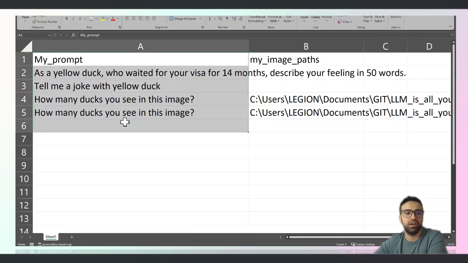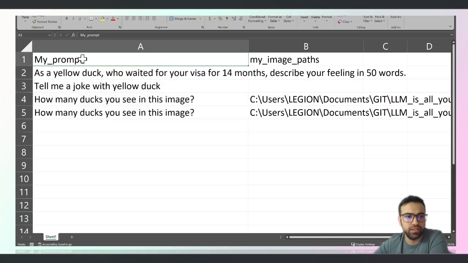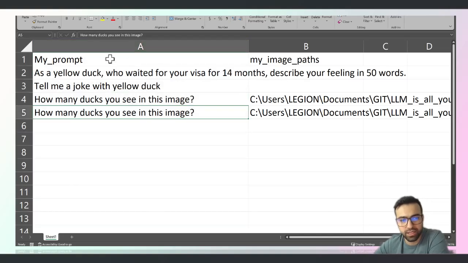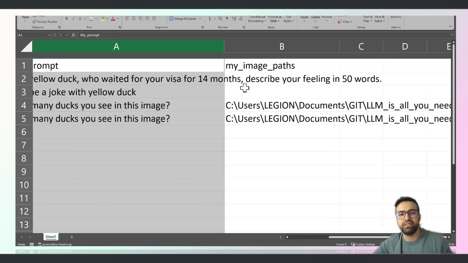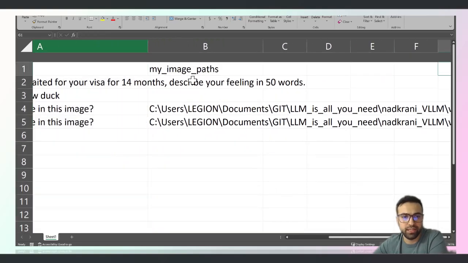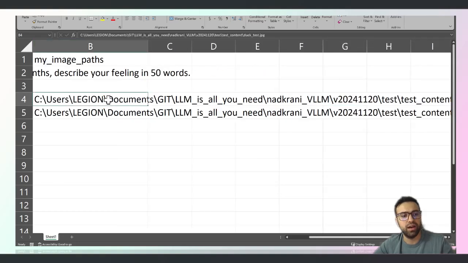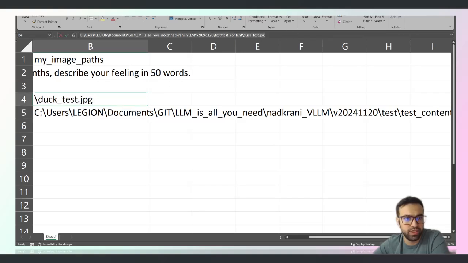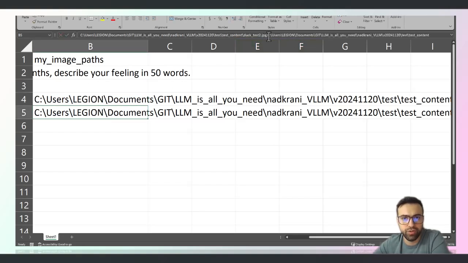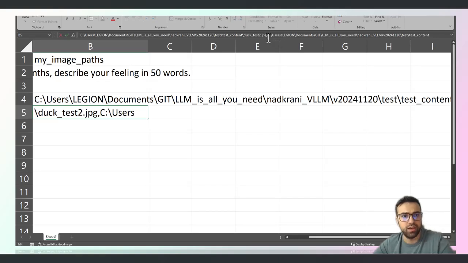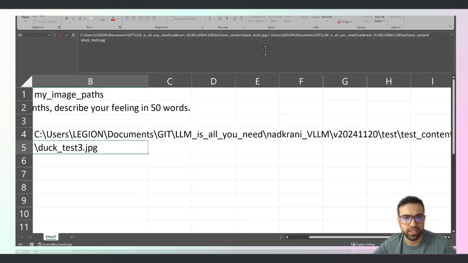You should put all of your prompts inside one column, and inside another column you can define the path to your image, separated by comma. This is one when you want to provide one image, and this is the example when you want to provide two images, comma separated.